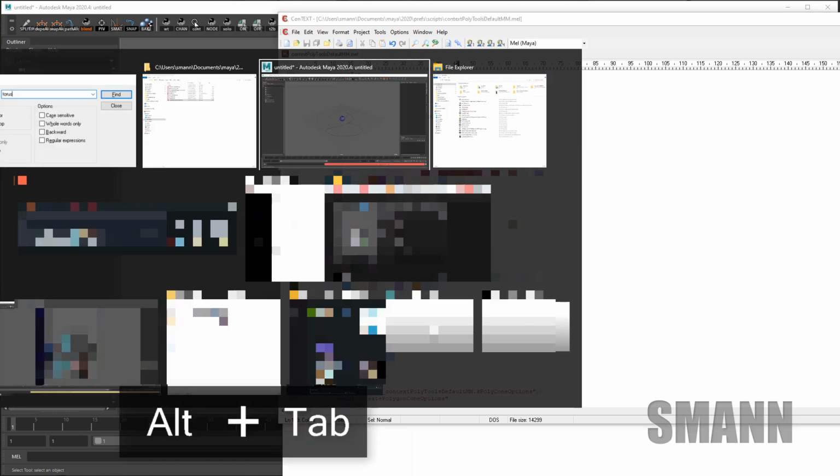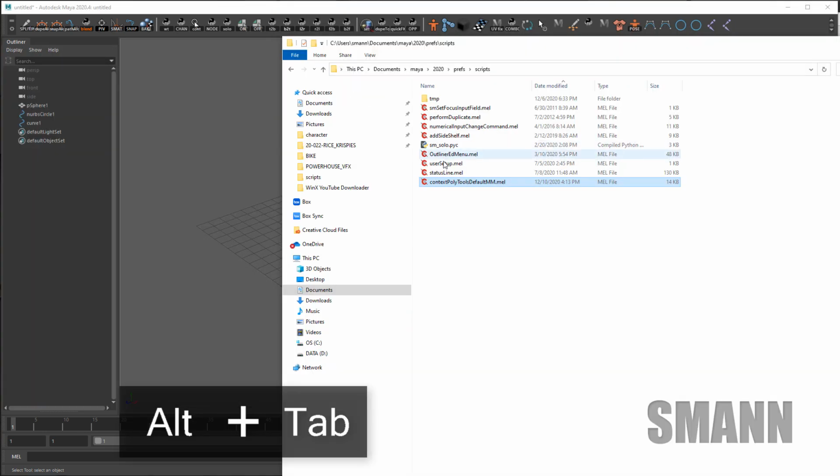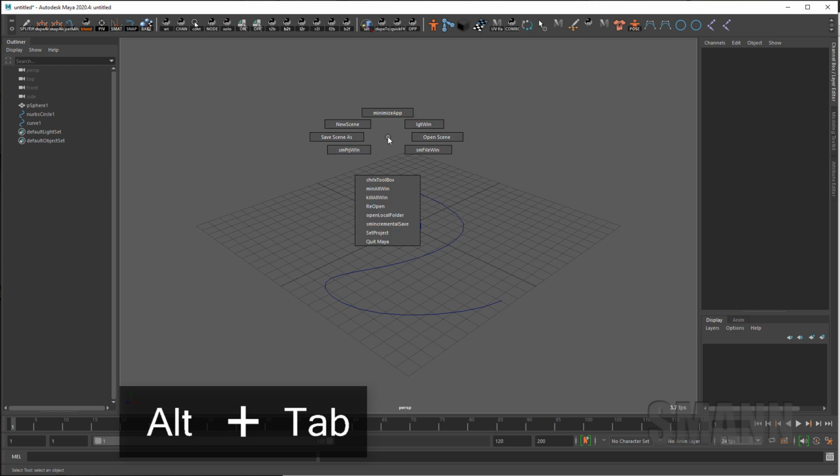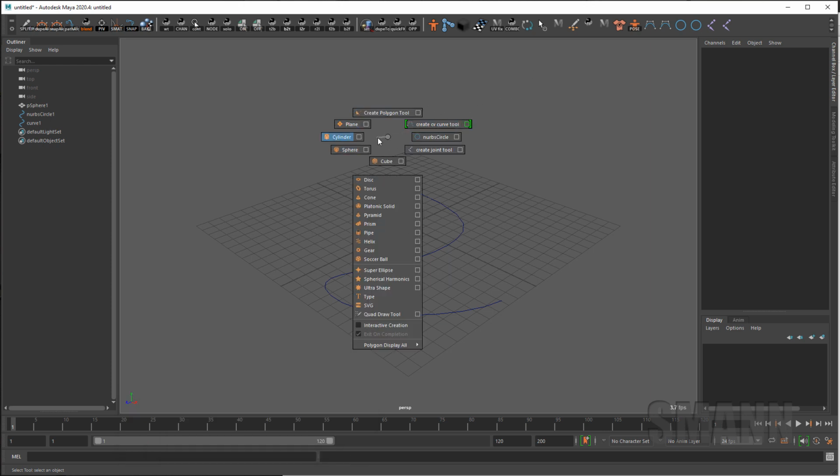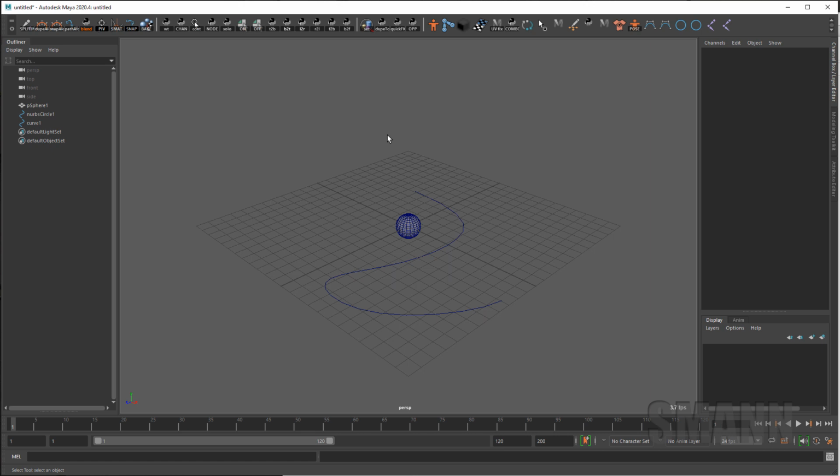All right, so let's try that and drop it in and see what we get. Cool, so now I got them. And you'll notice that disk, torus, and cone are still around. They've just been dropped into the lower part of the menu here, and my sphere is now over here.